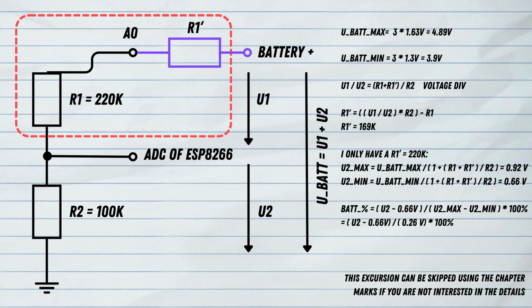And with this I can now calculate the battery percentage, because I can take the value that I read on the ADC of the ESP8266, this is U2. I just subtract the 0.66 volt because this is the absolute zero line. So if this division U2 minus 0.66 volt equals 0, then we have 0%. And if this equals 0.92 minus 0.66, we have 100%. And that's why I kind of divide it by the difference between U2 max and U2 min, which is 0.26 volts.